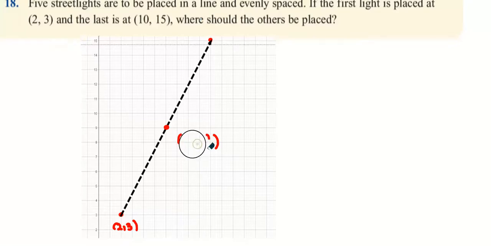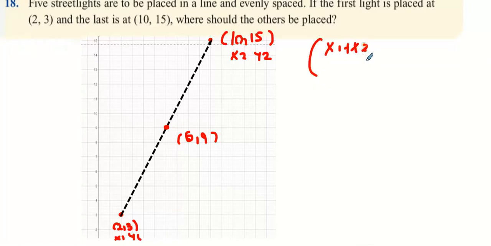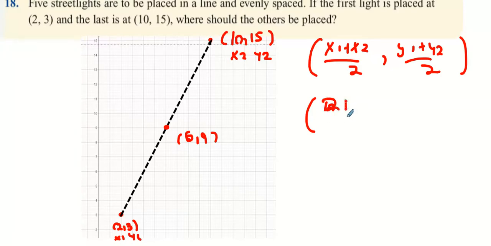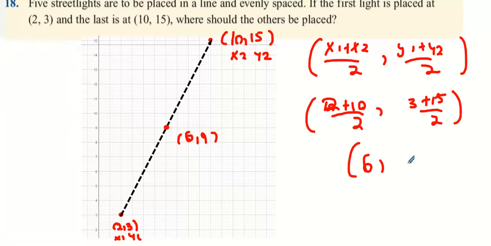Yeah, my fault. Now, how would you get that answer without doing it by graph? What would you have to do? The formula. Yeah, the midpoint formula. That'd be x2, y2, and this one is x1, y1. And you'd say it's this formula here, x1 plus x2 over 2, and then y1 plus y2 over 2. All right, what would you get there? 2 plus 10 over 2. 6. And the other one? 3 plus 15 over 2. 18 divided by 2? 9. Okay, we got a question.